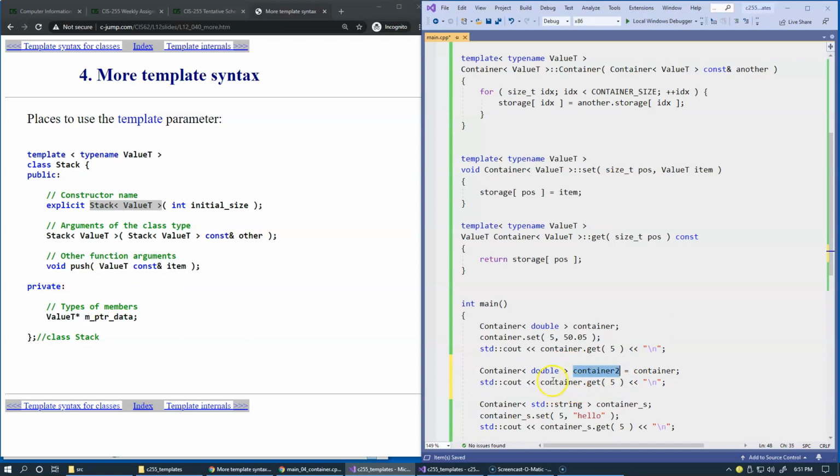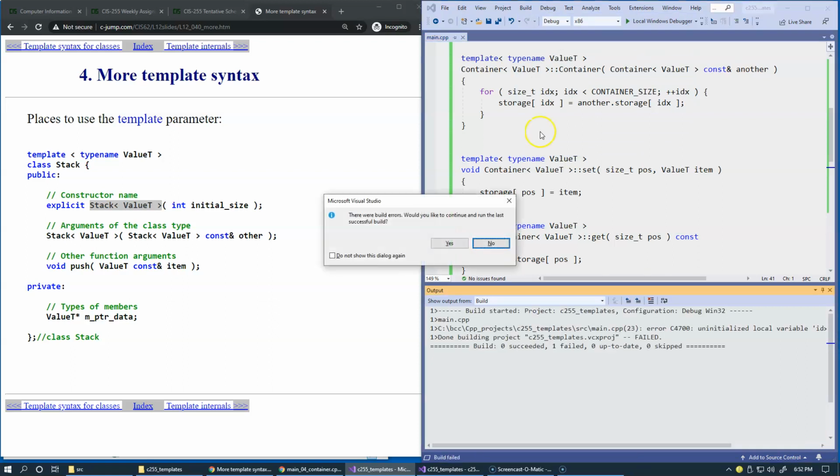So now the value, whatever value, 50.05, should be printed 2 times, but the second time it will be coming out of the second container, just to make sure that our copy constructor is doing what we're expecting it to do.